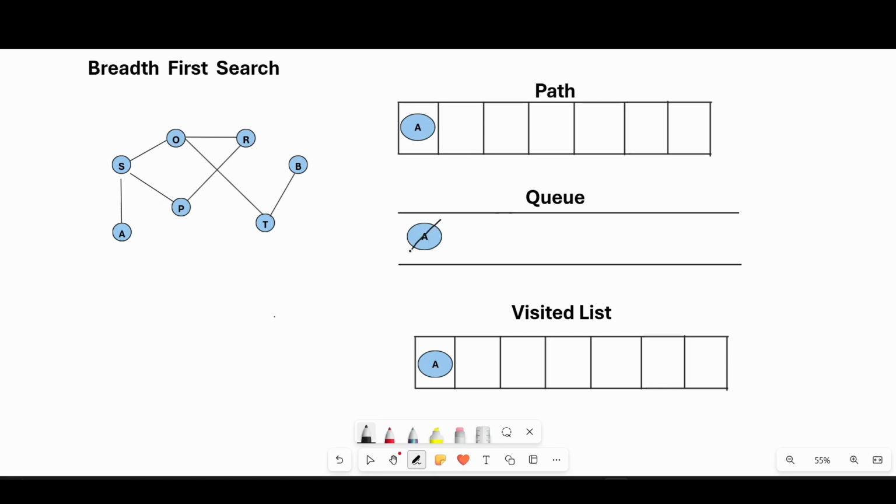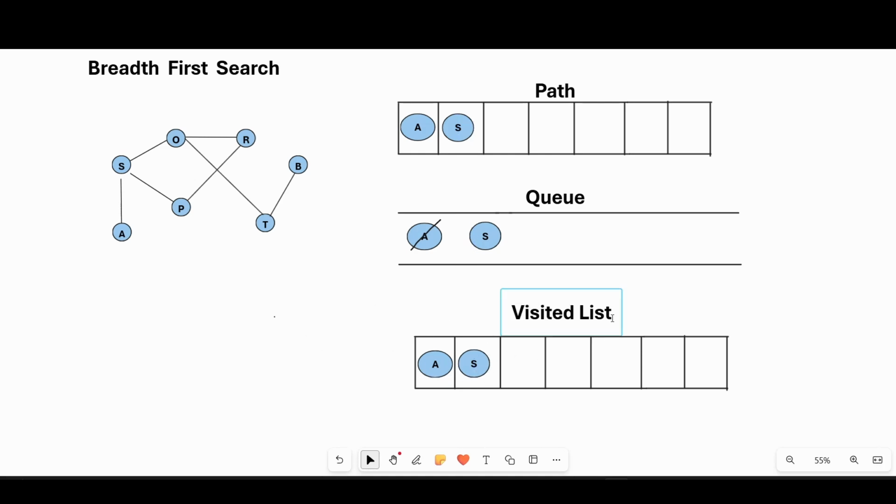So I will pop this node A from the queue, and I will push the nearest neighbors of node A. So for node A, the nearest neighbor is S. So what I will do is I will take this S and push it in the queue after popping A out. And at the same time, I will also append that node in the path and in the visited list. So I will take this and add it in the path, and at the same time I will add it in the visited list. And now I will again repeat the process.